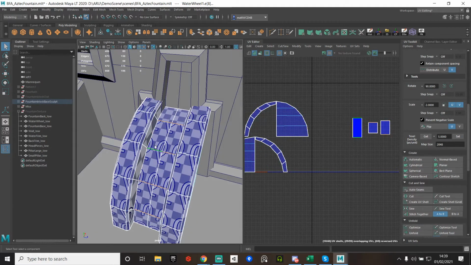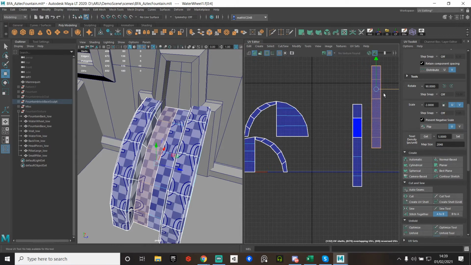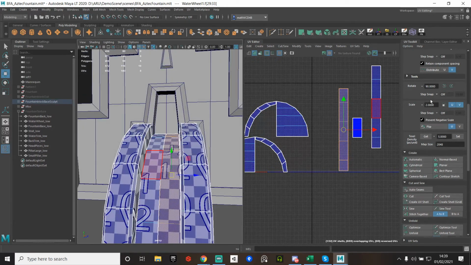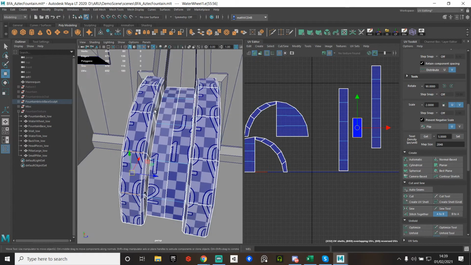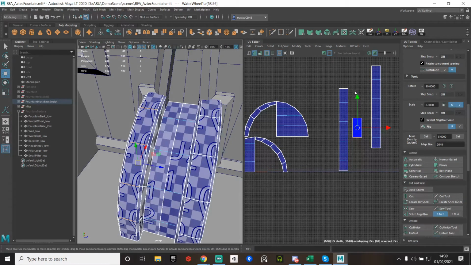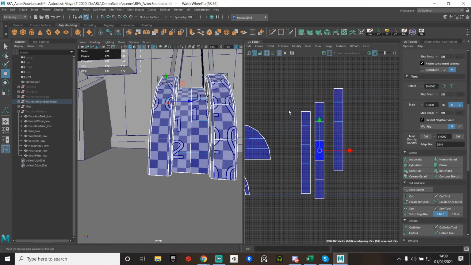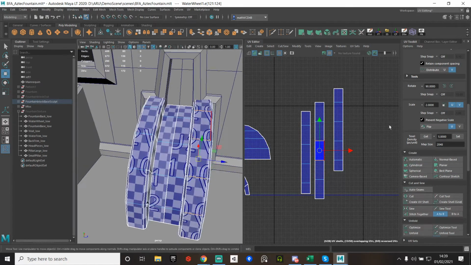And then what we're going to do is we're just going to sew these together, or stitch together. And you can see now that you've got those lines, which is good. And we're going to just do the same with these as well. And the seams are up here and down here. Okay, so this method allows you to kind of pick where you want your own seams, basically.